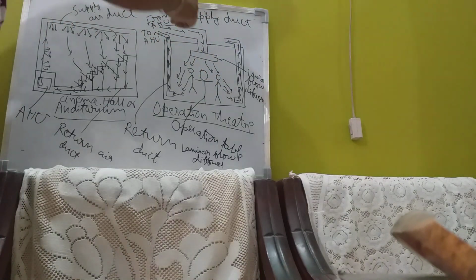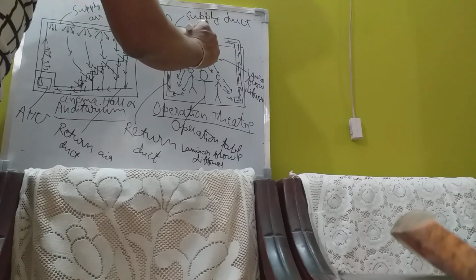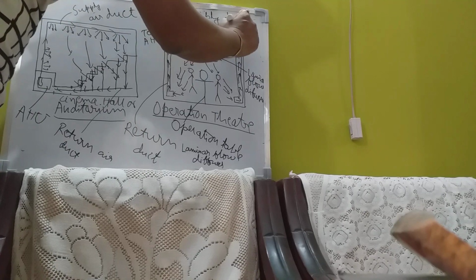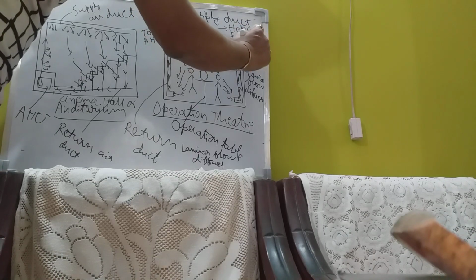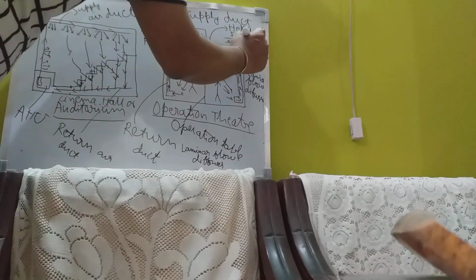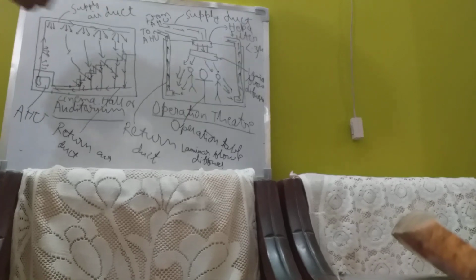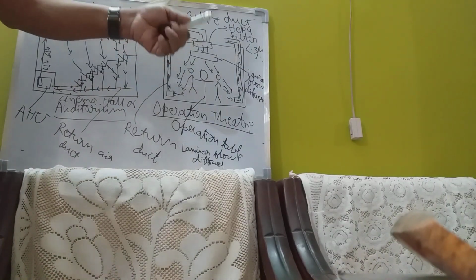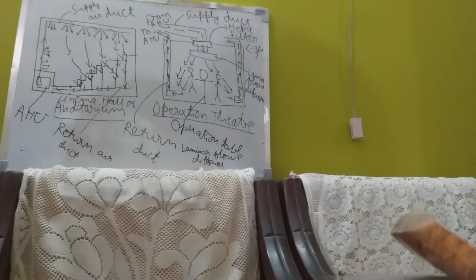One important thing which I have not mentioned here that I would like to mention: here is a small part placed. This is called the HEPA filter. I mentioned the HEPA filter earlier. HEPA filters are the parts which stop the particles above 0.3 micron. Any particulate matter above 0.3 micron will be stopped by this HEPA filter. That means it is an ultimate level of filtration.